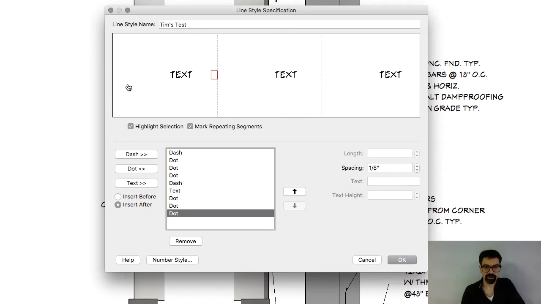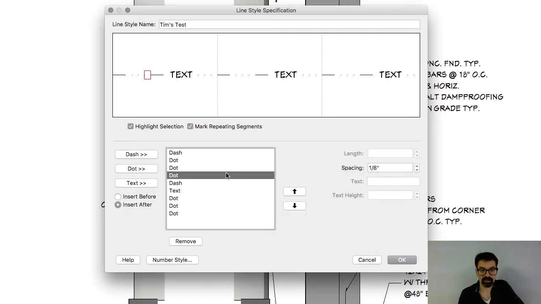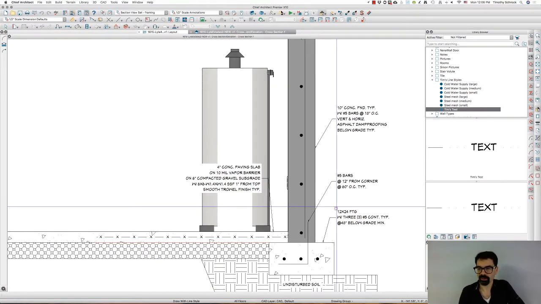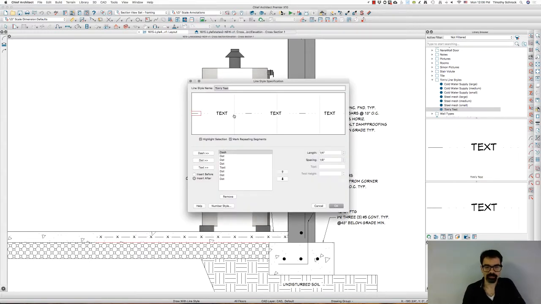So we'll have text, 2 dots, dash, 3 dots, text, 3 dots. There we go. Text, 3 dots, dash, 3 dots, dash, text, 3 dots. Let's remove that one. You can play around with it, right? We'll add that. You can come back, open the object, remove it.